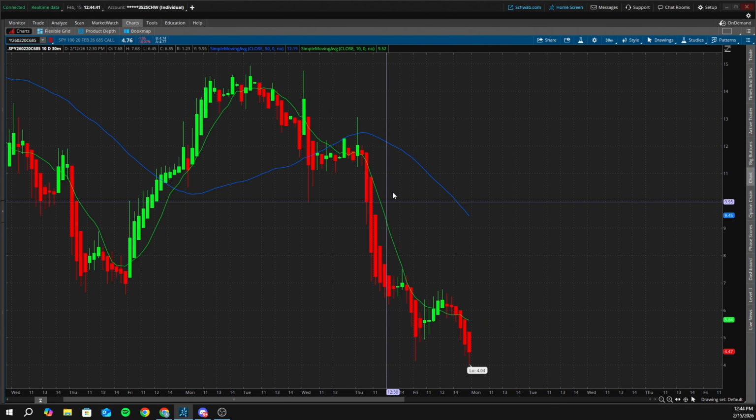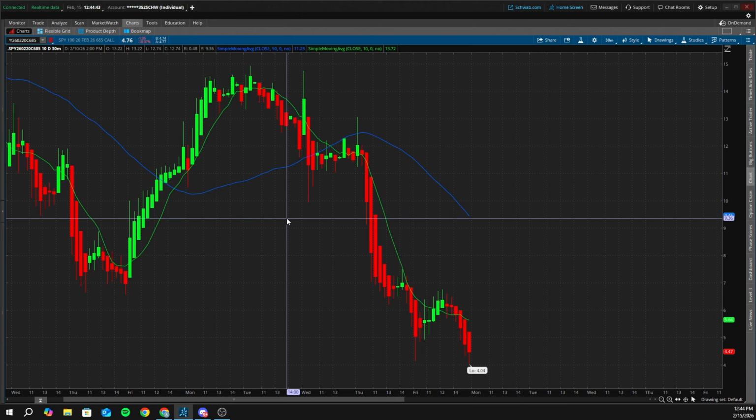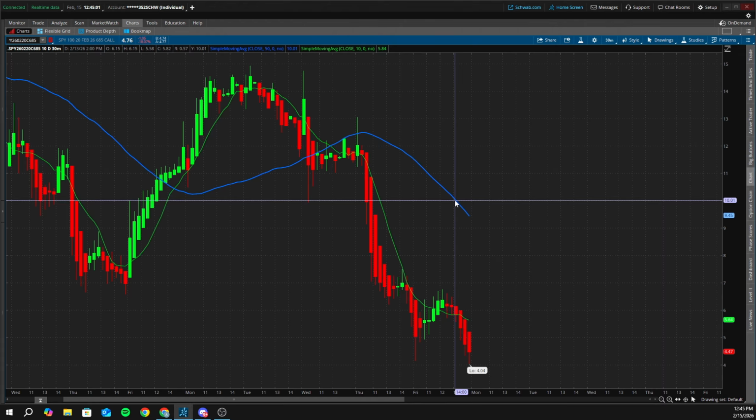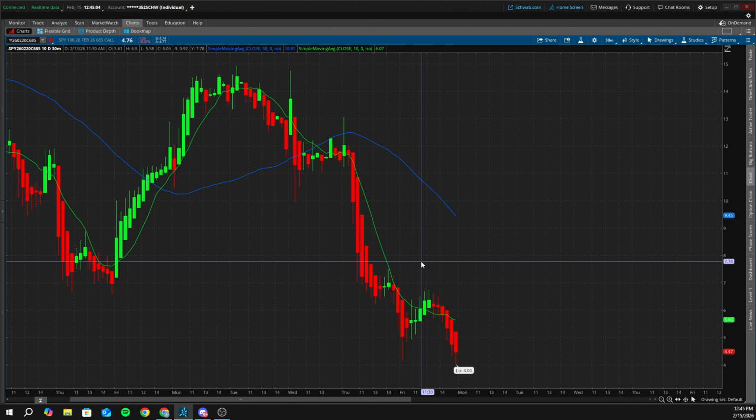But yeah, pretty much if we are crossed on the 30-minute chart on the Friday contracts, that means we have trend in the market. So if the 30 minutes cross on the call side, we're bullish. If we're crossed on the puts, we're bearish. And if we are not crossed on either, then we are neutral. By cross, I mean the 10 SMA has to be above this 50, with the 50 being flat or curling up. So obviously on the call side, we don't have that.